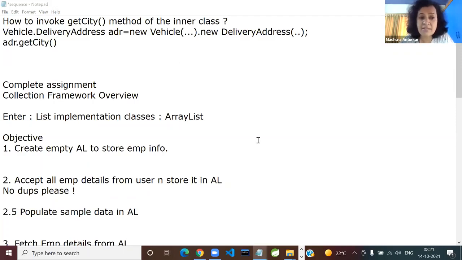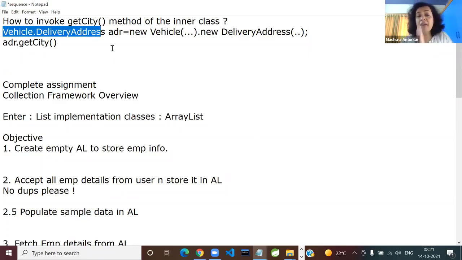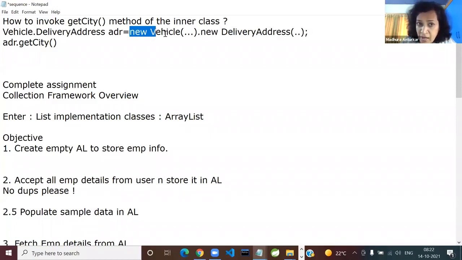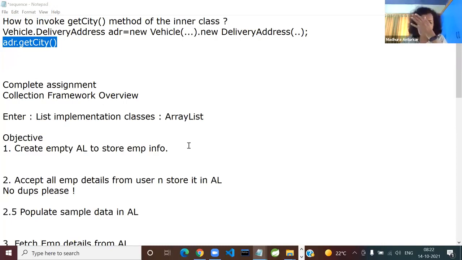So this is what I was asking exactly. What you had typed, you can't directly call vehicle.deliveryAddress.getCity, all wrong, because that getCity is a non-static method. So you go in the reverse engineering manner. Non-static means what? You have to create the instance of DeliveryAddress. But can anyone access DeliveryAddress directly? Of course not. They have to create the outer class's instance. Within that, you will have that DeliveryAddress, and then you can say getCity. Are you understanding me? Yes, Shivam, Diksha, and Gaurav, you have written correctly. You understood? The rest of you understood me?